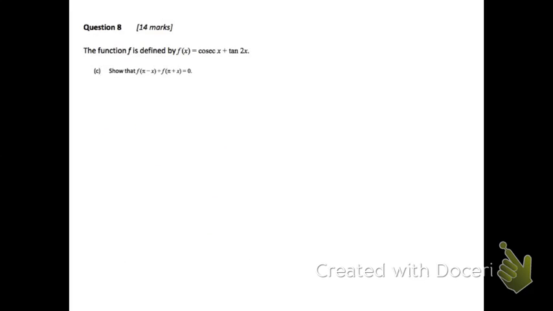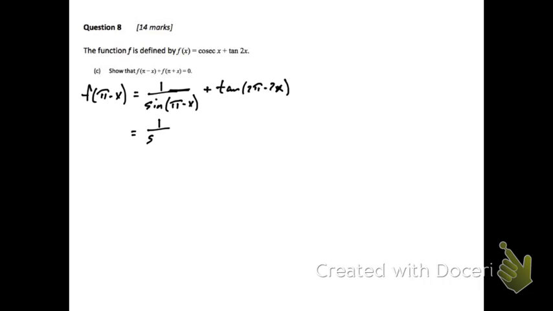Last part of the C part of this question, okay, I'm going to plug in pi minus x and also pi plus x to both of these and see what happens. Now these aren't as common formulas, but if you have a question like this, play around with it, think about what that might be, try some values in your calculator and see. You will notice that the sine of pi minus x is actually just equal to the sine of x. Try true values. Put in x as pi by 6 and see what happens there.